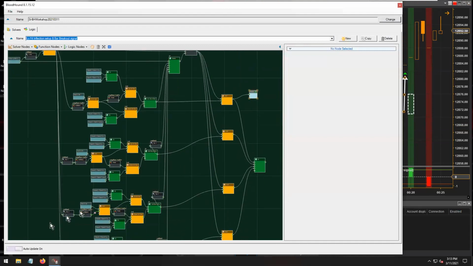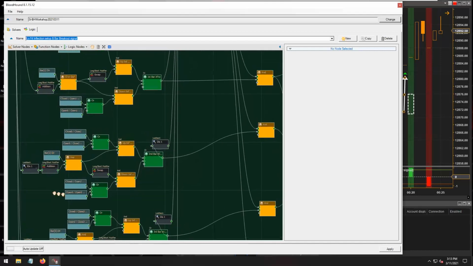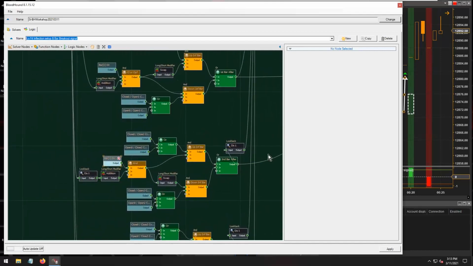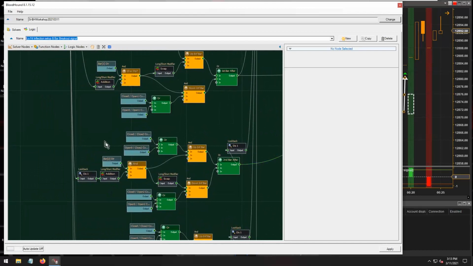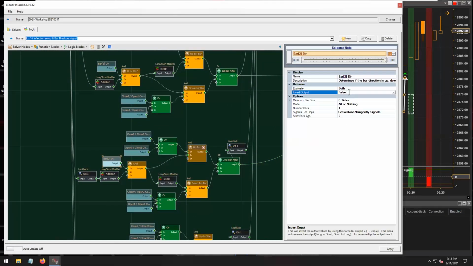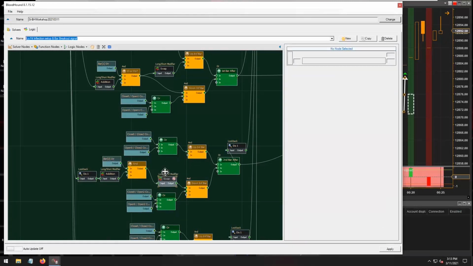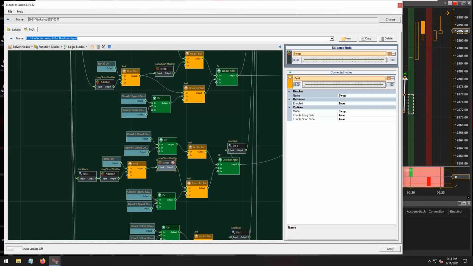All right, so let's go and make all these adjustments here. Luckily, they're not too much. Okay, turn the invert on, then switch our long short modifier, like so.